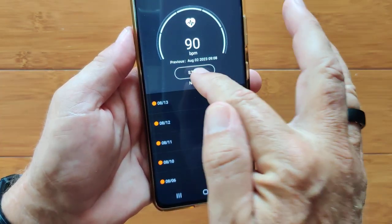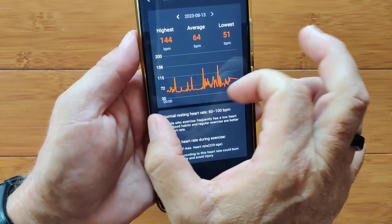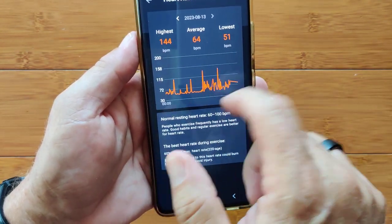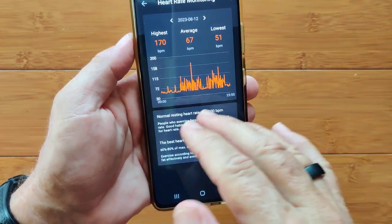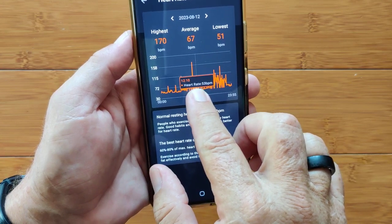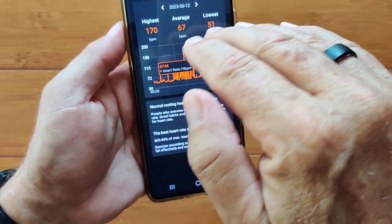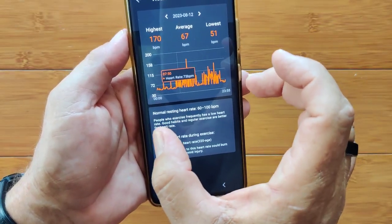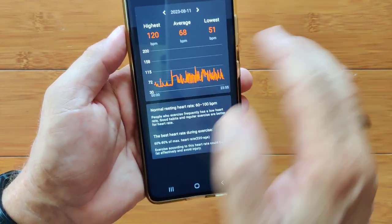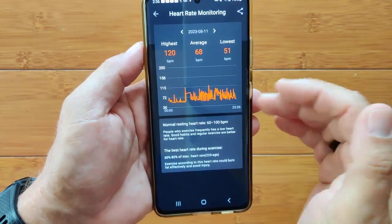Heart rate: tap to take an individual reading, or tap the full day view for a continuous heart rate chart that expands throughout the day. There's a lot of variability in the readings — they're pretty erratic as you go through, set for individual readings rather than averages. I prefer it when you see a curve tracking maybe an average over the last 15-30 minutes. It's just kind of the way this app presents data — happens in lots of watches that tether to it.